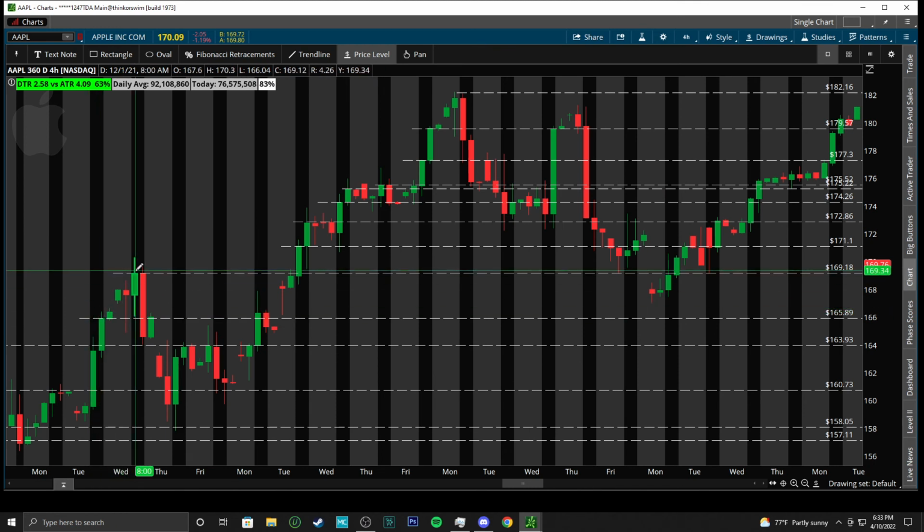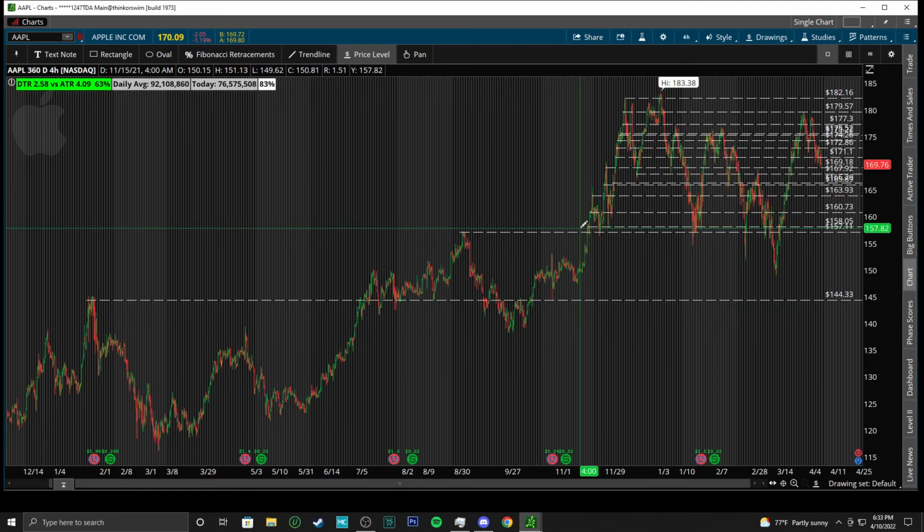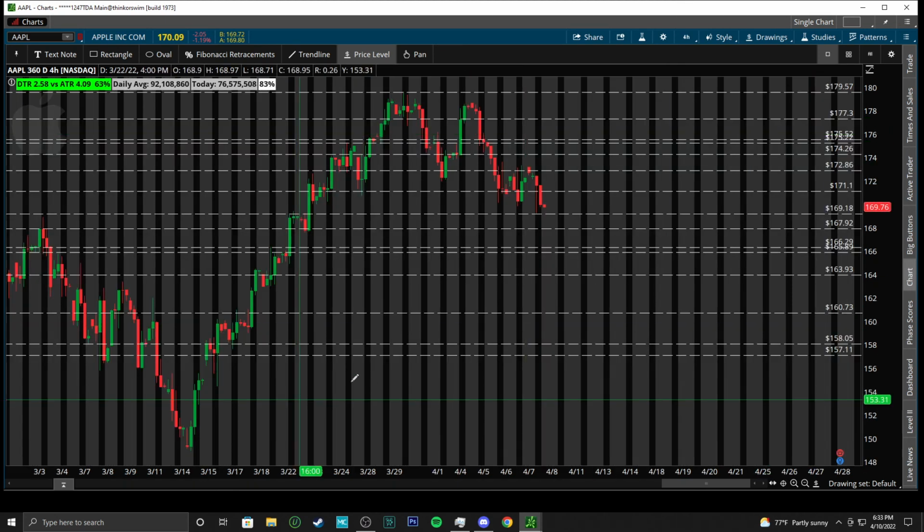So we had that close, that close. There is a level here. And you can mark this support at the 168-ish area, because this is where price gapped down, held, and pushed on. We never retested that level again for at least a few months. Zoom back out, and you can see, without making anything up, I still ended up getting that level that I thought was interesting.